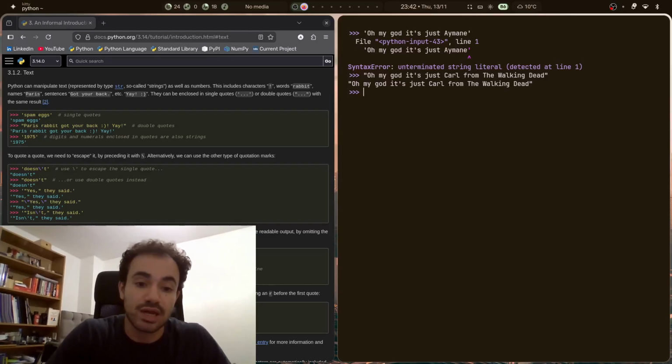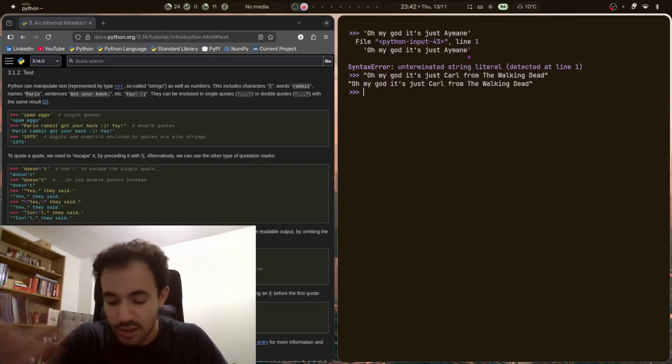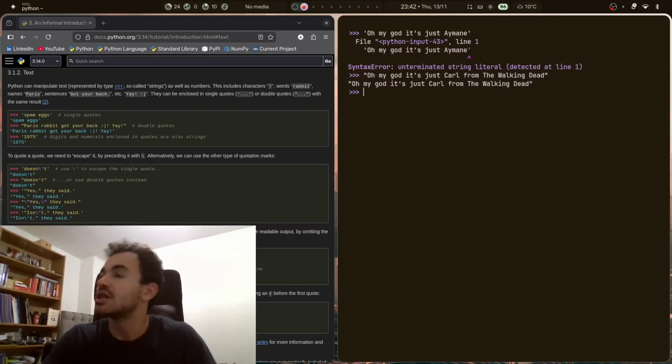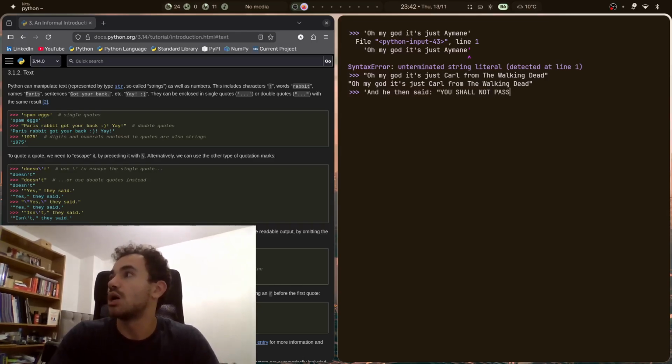Alternatively, if you wanted to add, say, a movie quote, let's say you're analyzing a novel as part of a natural language processing thing that's going to feed into the next big ChatGPT, for instance, then you could include those exclamation marks and say, 'and he then said, "you shall not pass."'